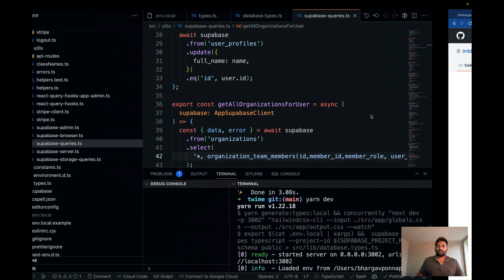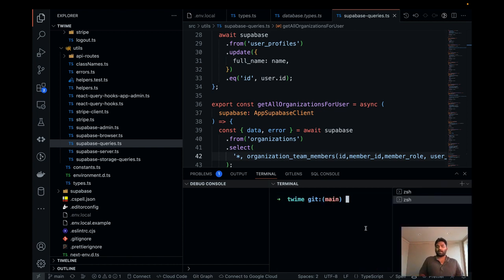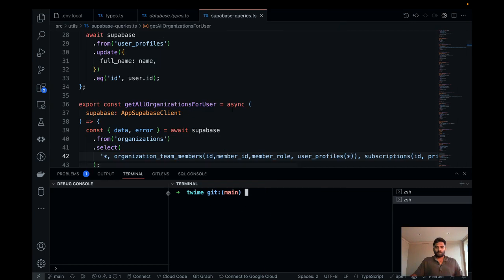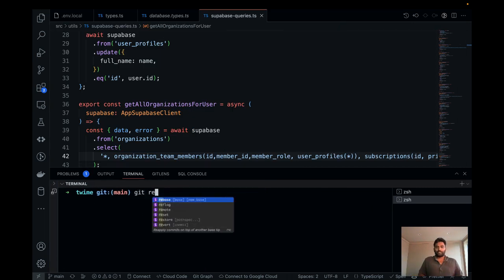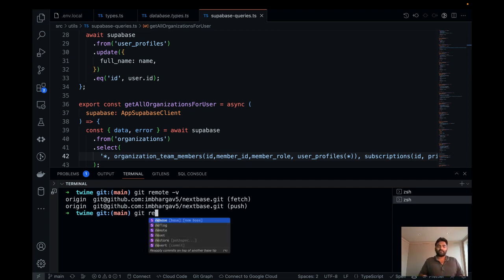I'm going to grab this URL, the git SSH URL, and then I can either remove the origin. For reference, the remote currently is configured to be Nextbase. You can either remove this origin if you want by git remote rm origin, or you can just add another origin with a different alias.